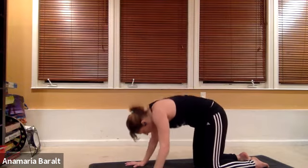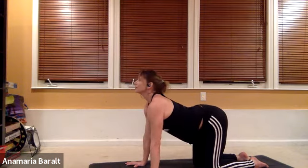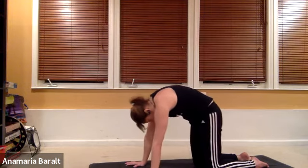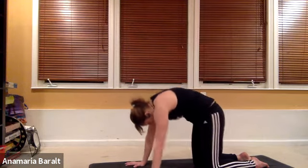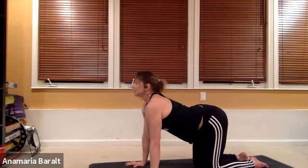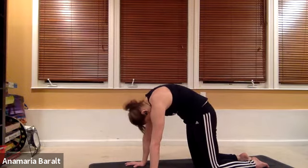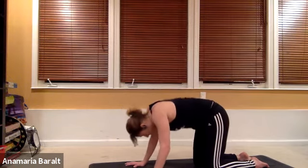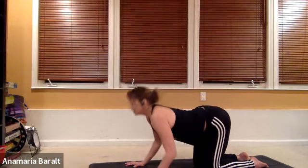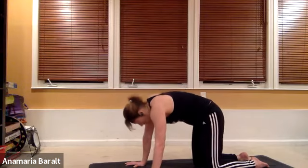Taking a few more rounds, I'll take three. Inhale, lengthen forward. Exhale, round. You can make these big. You can bend your elbows. You can take them side to side. Again, inhale, finding your cow. And exhale, finding your cat. Last one, inhale, find your cow. And exhale, find your cat. We'll find a neutral spine.